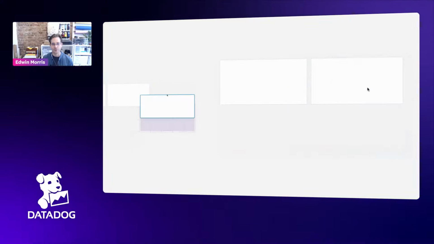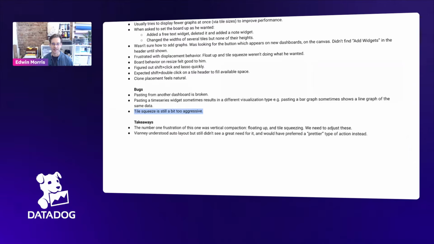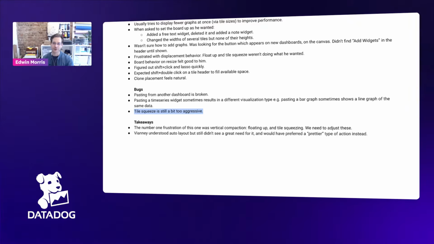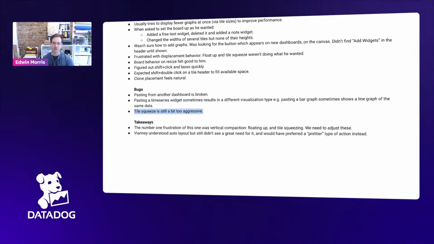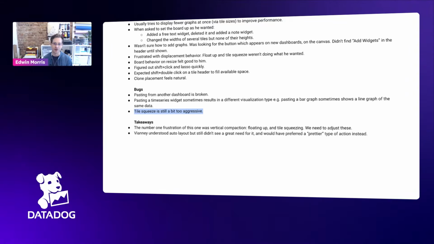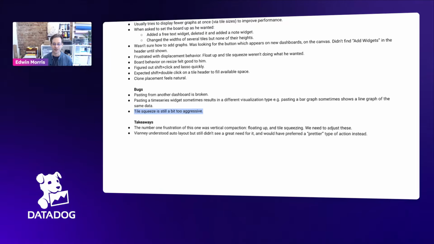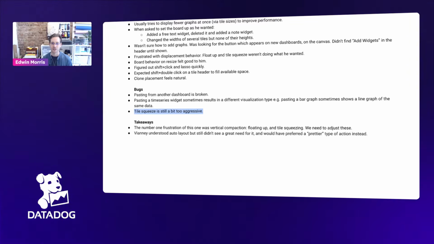We implemented something that was simple, but when we implemented and tested it, we were resizing way too aggressively. Widgets that were 1400 pixels wide, the whole width of the dashboard, were being squeezed down to 400 pixels, to one quarter of the width of the dashboard. And users never intended to squeeze these big widgets into these small spaces. It's just that the constraints we wrote acted like a magnet, sucking in all these widgets to these really tiny spaces. This behavior was very surprising, seemed broken, obviously was broken, but it was doing what the naive solution we came up with from this rapid iteration process was doing.